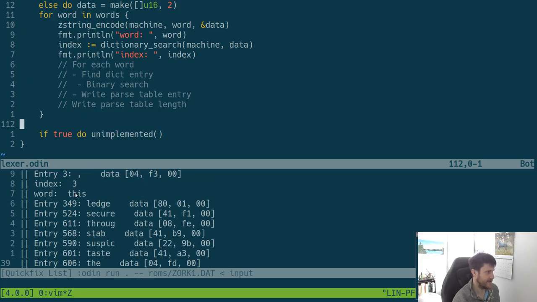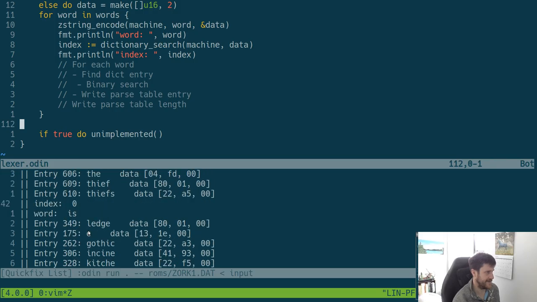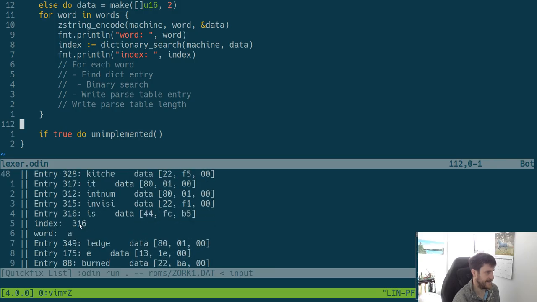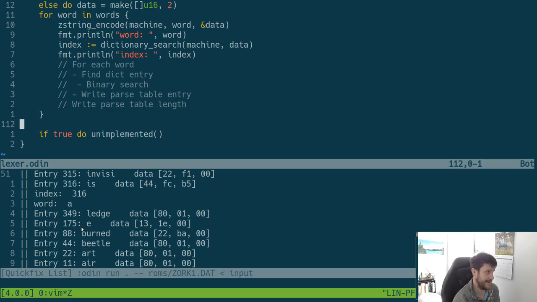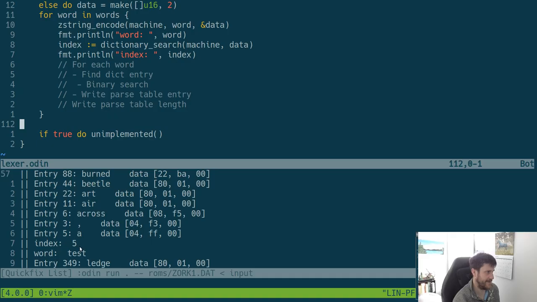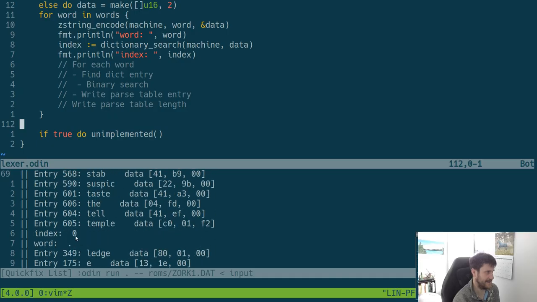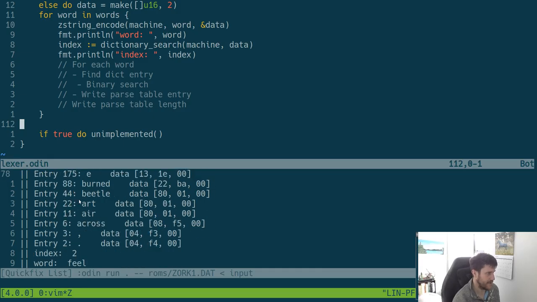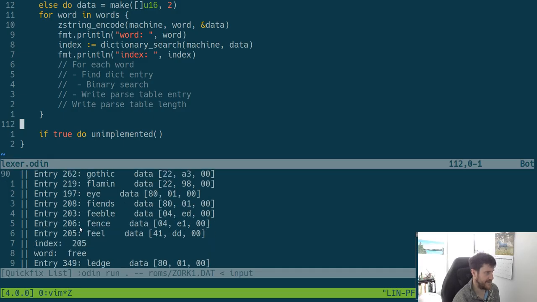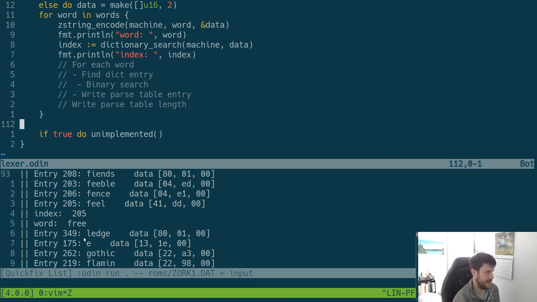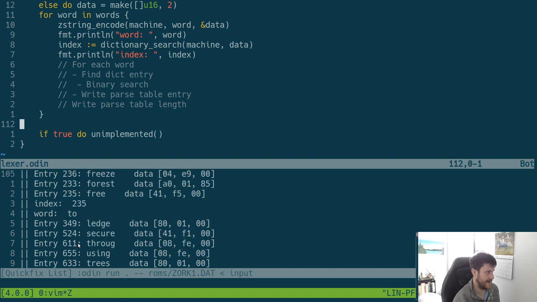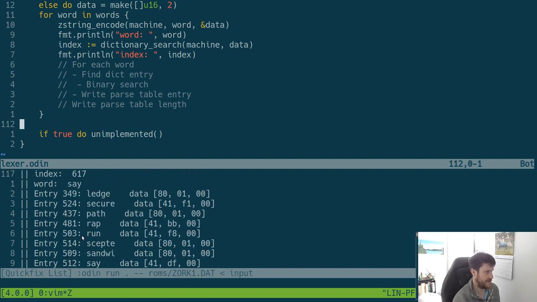So here, it does find test. I'm pretty confident that this is doing the right thing. Feel, yeah, it has that. Free has that. 2 has that.